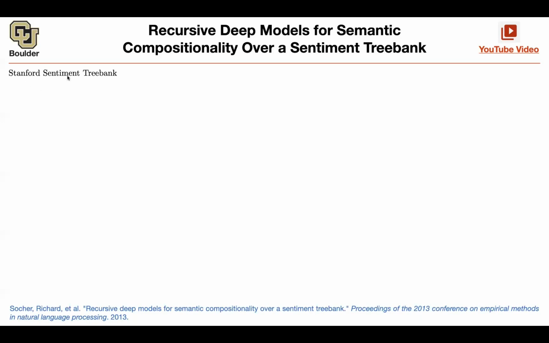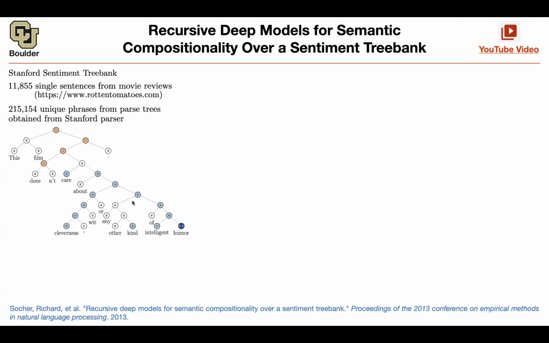The data set is going to be the Stanford Sentiment Treebank. The data set is already labeled like this, so a tree already exists for the data. But our end application doesn't need the tree, and we are later going to come up with models that are not based on a tree or any labeling of this sort. All you need is the input sentence and the output label: was it a positive review or a negative review? But the data set is like this. Every single word is labeled as positive or negative. Every pair of words is labeled as positive or negative.